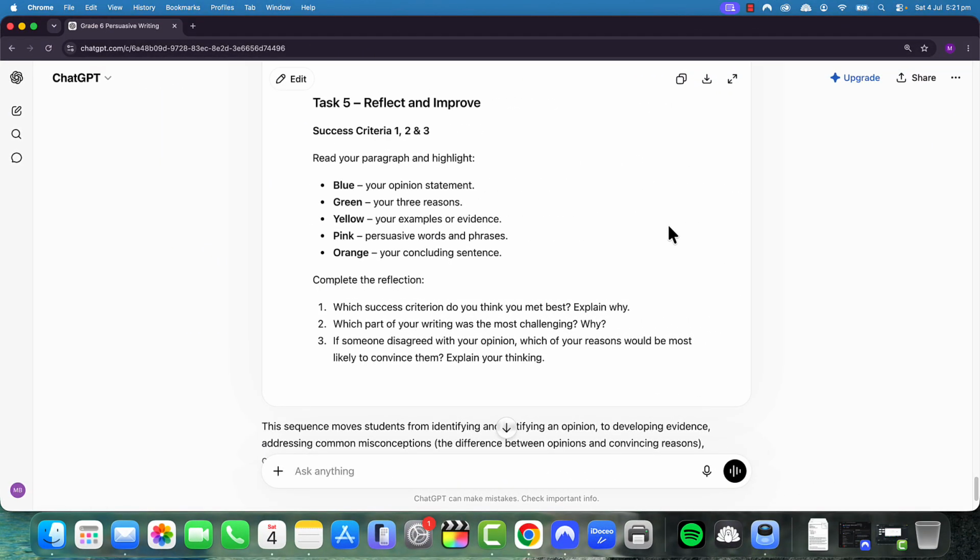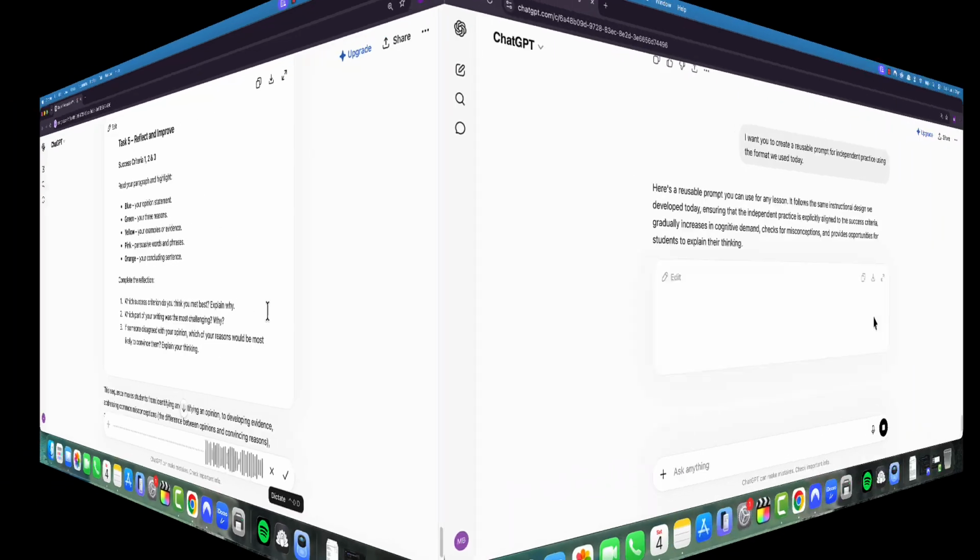Okay, let's create a reusable prompt. I want you to create a reusable prompt for independent practice using the format we use today.